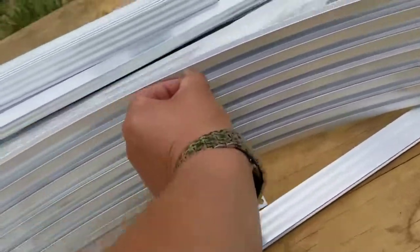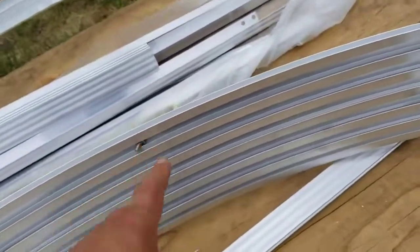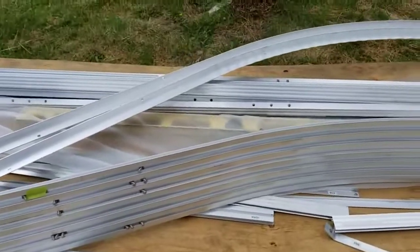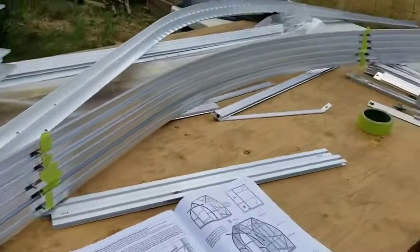So this is where the next screw is going to be. And there's another one right here, and so on. Put the tape below. So when you get to install, your screws are all there. And you can do them all at once to save your time. That's what you do to keep them all in place.